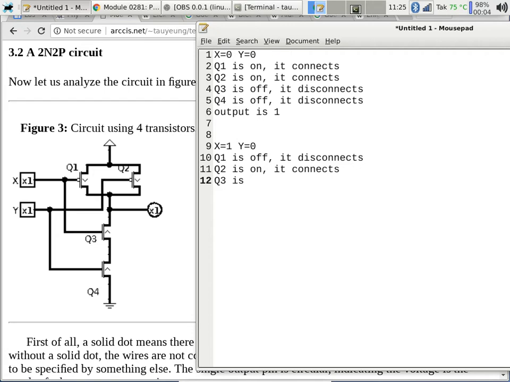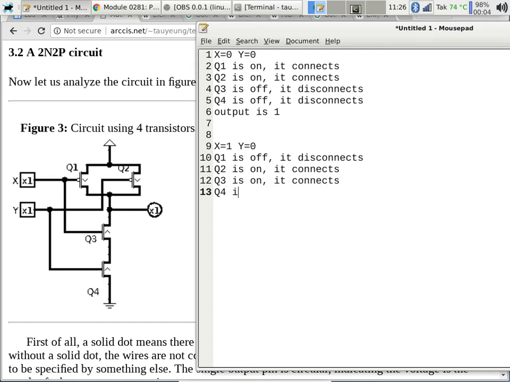I forgot to explain this part. Even though the gate of Q3 seems to connect to Y, it is not. This is what we call a flyover connection. If you don't see a little dot or bubble, the connection is not there. So the gate of Q3 does not connect to Y, it only connects to X. Q3 is an N transistor, X is high, so when the gate of an N transistor is high, is the device on or off? The device is on. If the device is on, it connects.